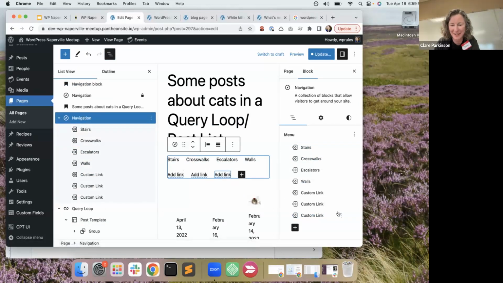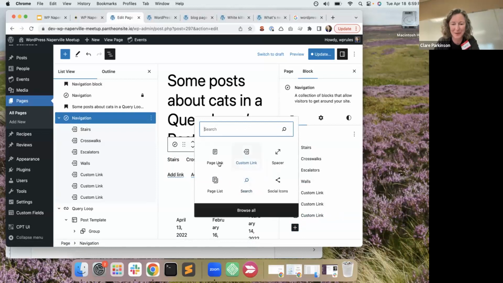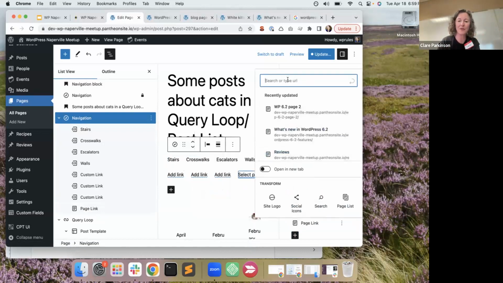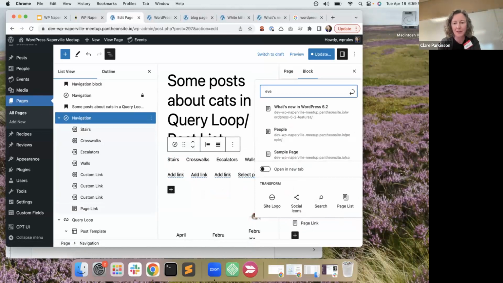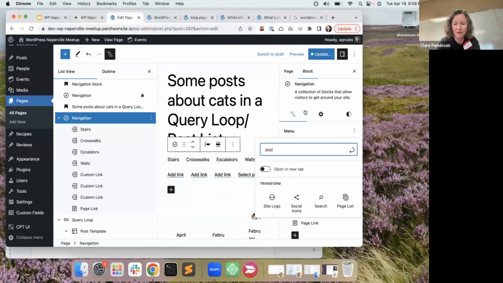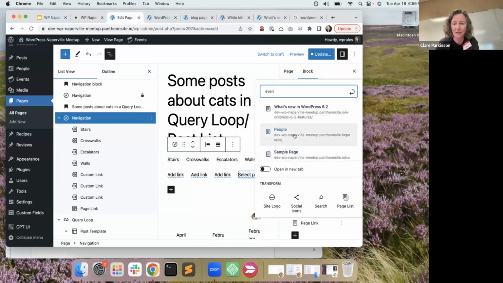So now I've got all these extra links here. If I wanted to add a link, here we go. You can see, if I click in the right column, which is what I recommend, don't click the one that shows up by the block, it gives you a choice of page link, custom link, page list, little search icon, little social icons you can add, which are always nice. So you can build a variety of different menus out of these little mini blocks. If you click page link, it will let you pick pages from your own site. You just start typing the title and it'll go find your page.